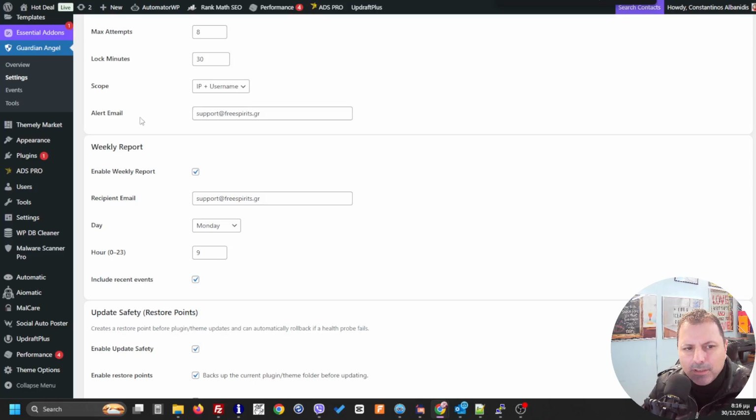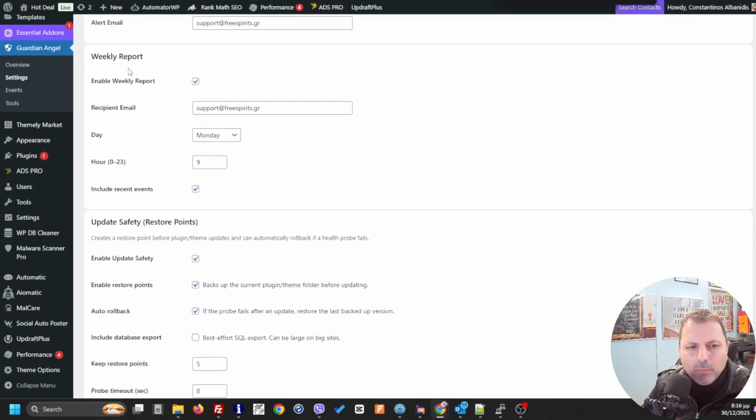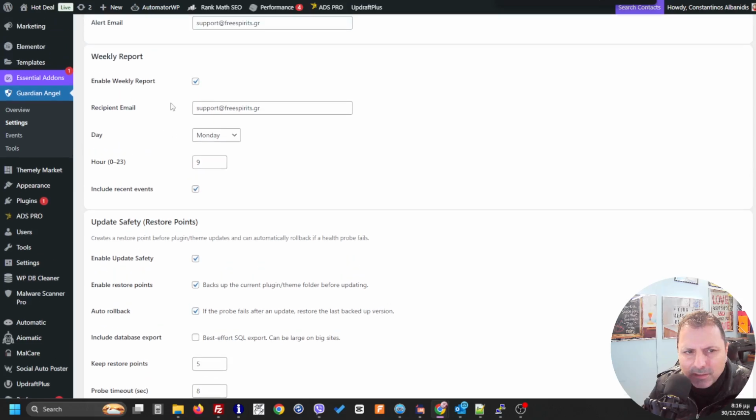You get an alert email to the address you set here, and you even get a weekly report using this option, sent to the email you declare here. Here you can select which day and what time of day to get this report.